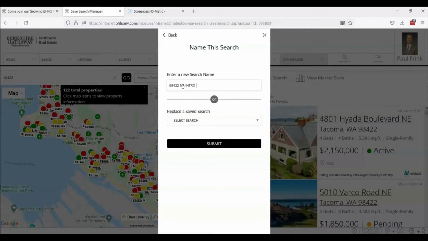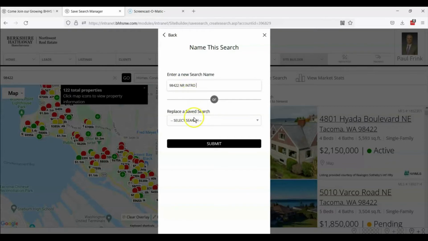You're going to want to name this in such a way that you know what that search is when you go to use it later. So if you're using it for a community tab or you're adding it to the top of the nav bar, then name it something that you have that theme going all the way through. If you're going to do it for a client, you might want to name this search as the client if you're going to drill it all the way down to their neighborhood. That way it's easier to find later.